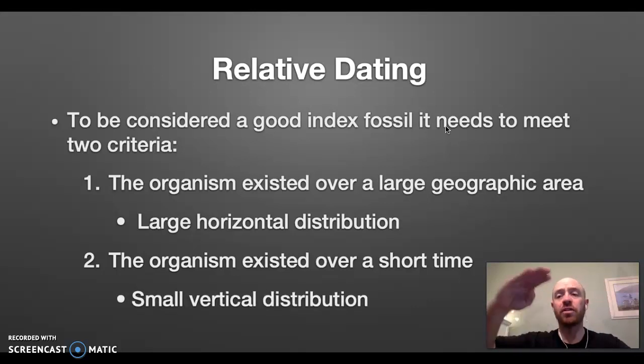All right, so there's only a small distribution. If we pick something that was around for 700 million years, that's too big of a gap. We can't narrow it down then, right? So we want something that existed for a relatively short period of time because it makes it easier to narrow it down. I'll give you an example. It's a lot easier to find a section in a book out of 200 pages that you're looking for versus 700 pages, right? So the shorter the amount of time, the fewer areas you have to search to figure out where that particular fossil came from.